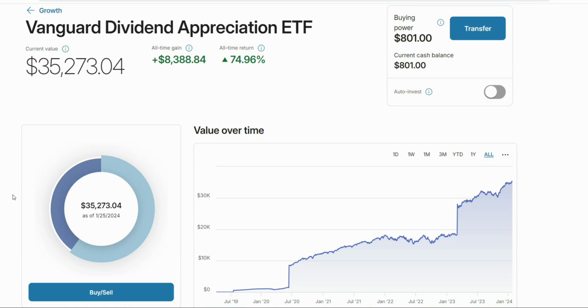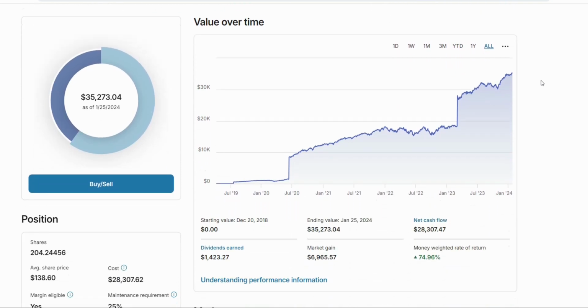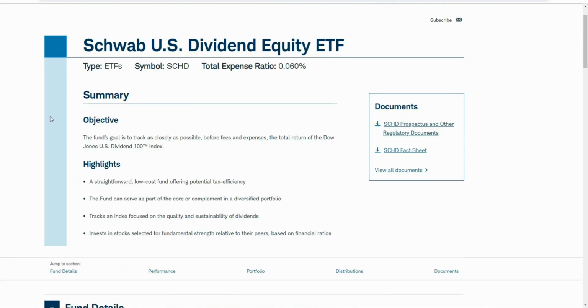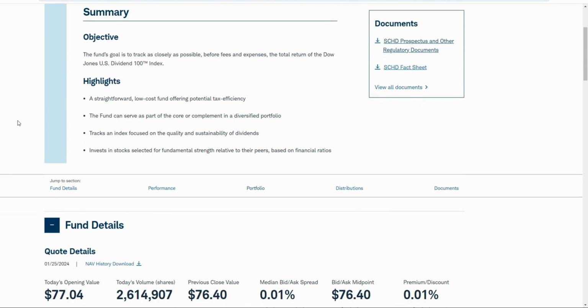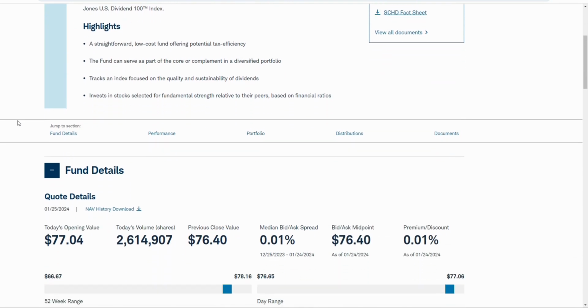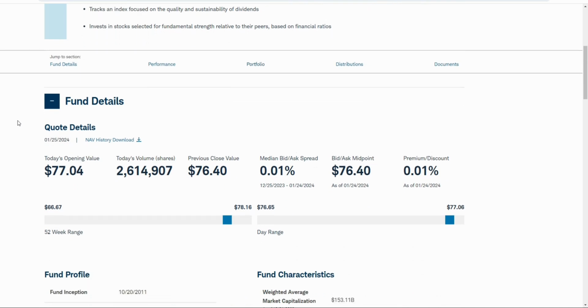Now, when it comes to comparing the two, I think it's important to note that regarding dividends, I think SCHD is going to be better for the conventional dividend investor. SCHD has a higher yield, it has a higher dividend growth rate, and I think as a dividend investor, if you just want to focus on those two things, then of course SCHD is going to come out on top. So if you're a dividend investor only and you really want income, SCHD is going to be that better choice.